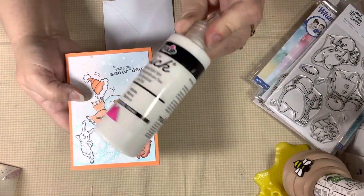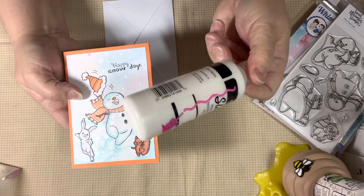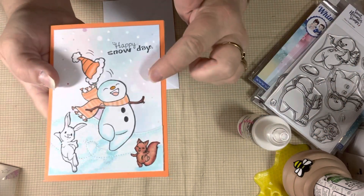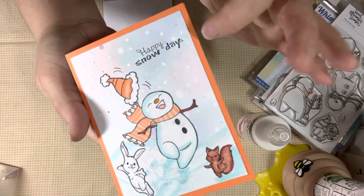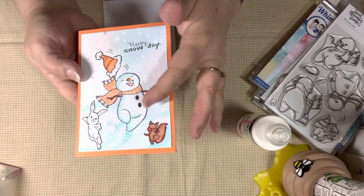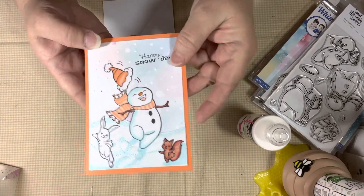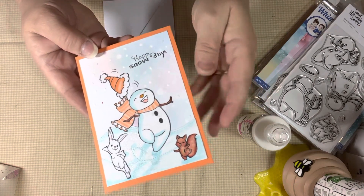It's real white and it stays white. I've had this for almost over a year and it's still really white — it hasn't changed color. I used some up here and I'm not sure you can see the little white dots for the snow. That's where I used that glue. This is the cute little snowman with the hat falling off, and there are those little swoosh marks from the stamp set that I showed you — so it looks like the hat is flying off.